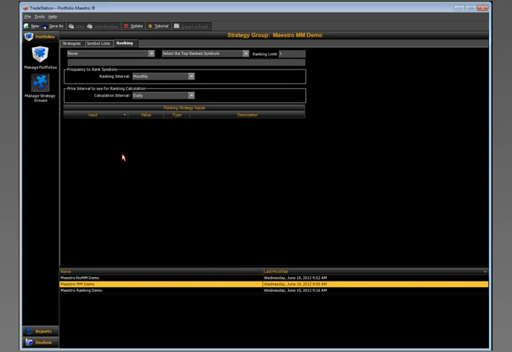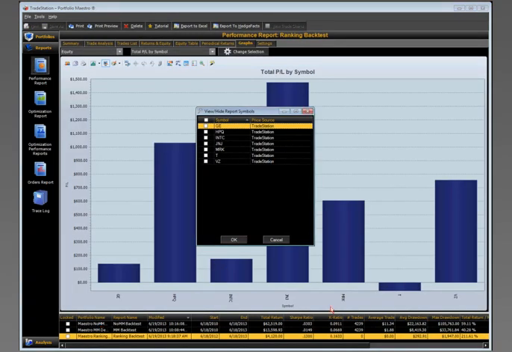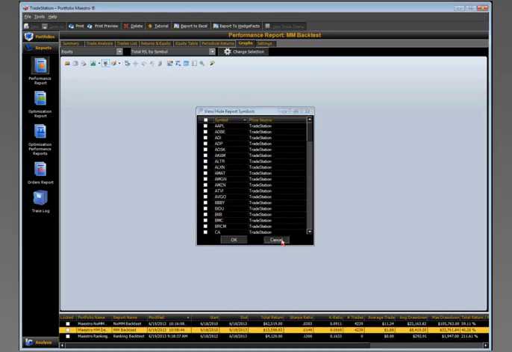Now, I already performed the backtest beforehand, so by looking at the results now from an identical portfolio but without the money management strategy, the performance report will only reflect the impact of money management. So we can go back and forth between the two portfolios, one with money management and one without, and we can see the impact. So let's take a look at the performance report, and we'll look at the performance report of the portfolio with money management at first.